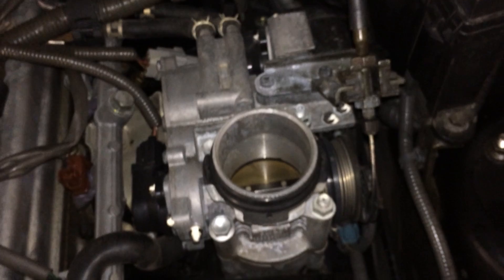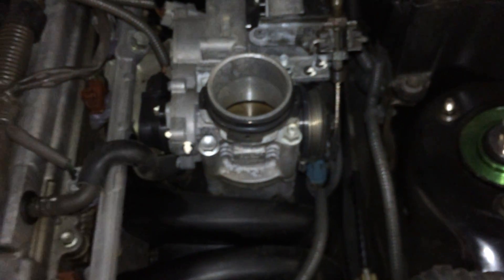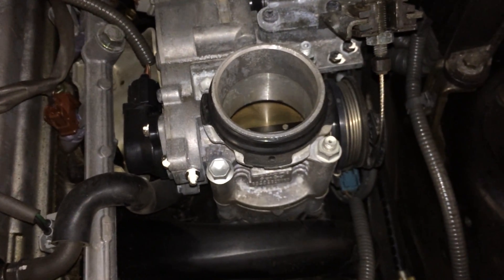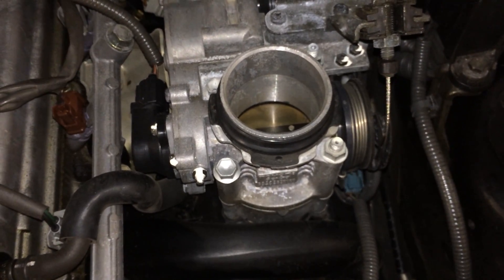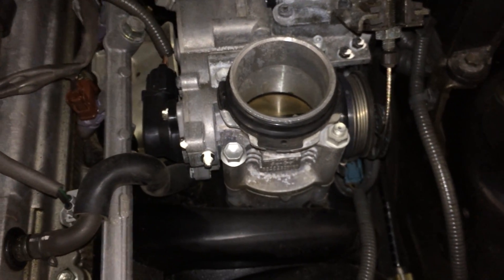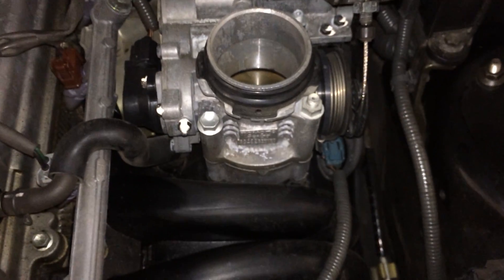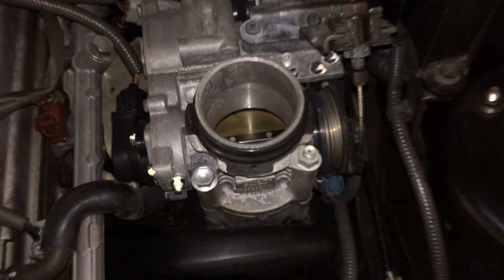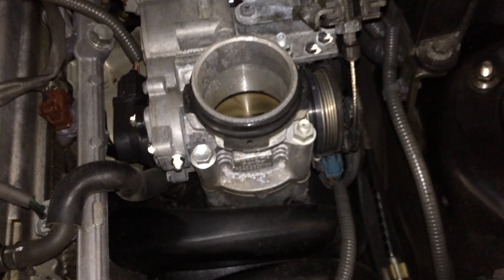I don't know how the idle control is going to work. Now there are benefits to this system as well as the drawbacks. The benefit is basically a rock-steady idle — anyone will attest to this. It's a very, very stable idle. It can be cold, it can be hot, aircon on, power steering — it's a consistent idle. This throttle body adjusts to all conditions and gives you the right RPM at all times.